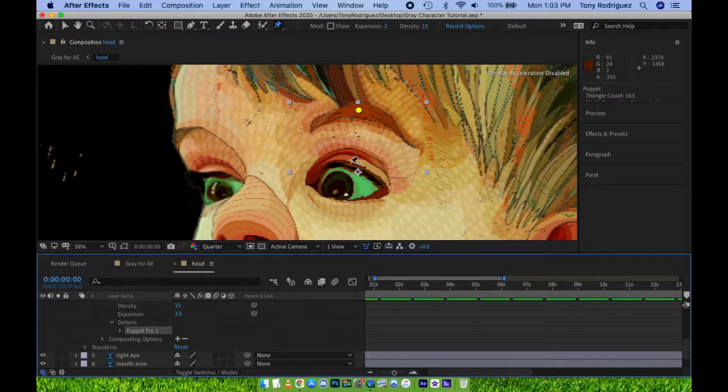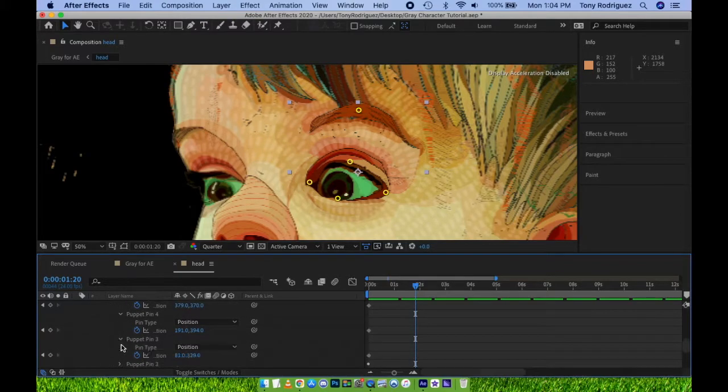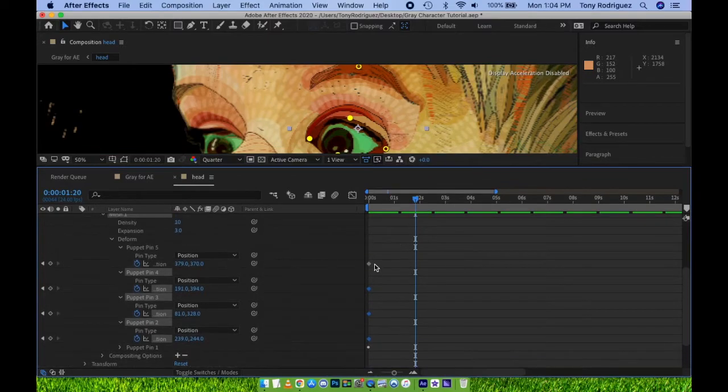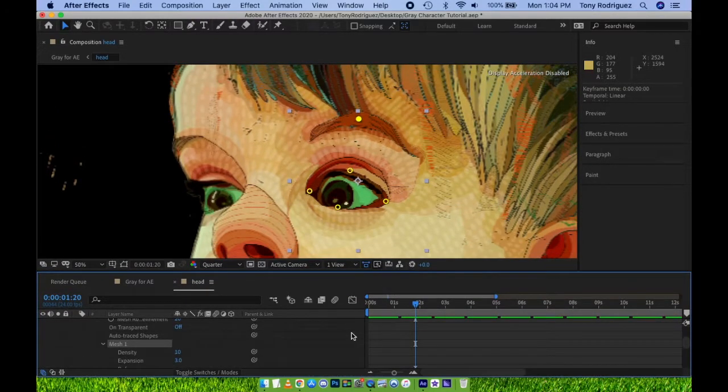I just want my eyebrow area to move without moving the shape of the eye. So I'm placing a few pins in the eye and placing one in the eyebrow. Since I'm only moving the pin in the eyebrow, I can delete the keyframes for the rest of the pins. Now I put my timeline indicator to where I want the high point of the eyebrow to be. Then move the pin within the composition window.